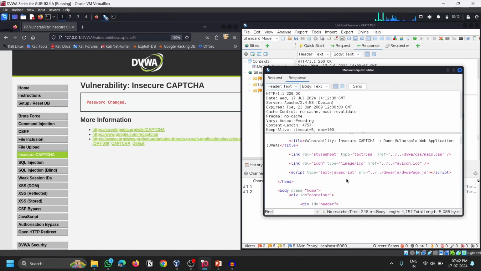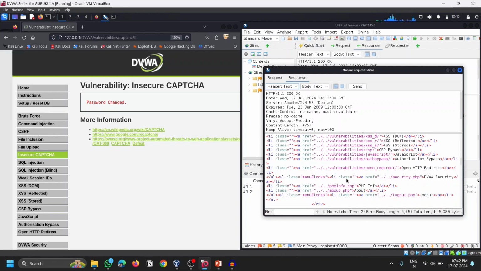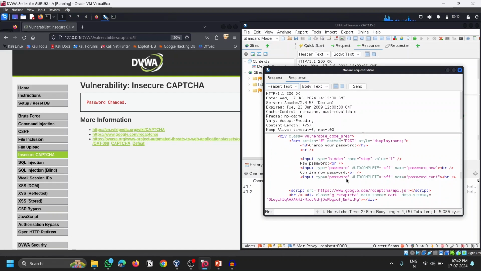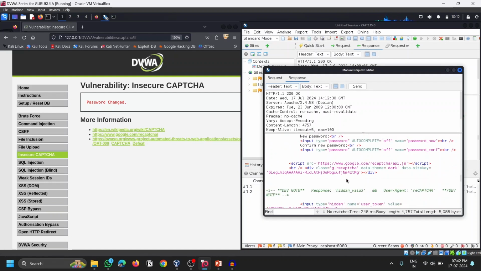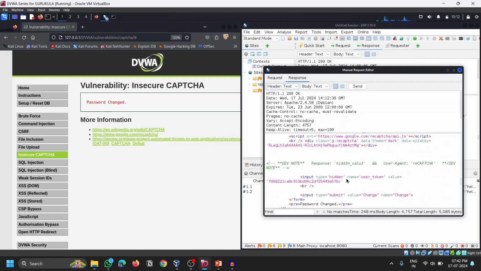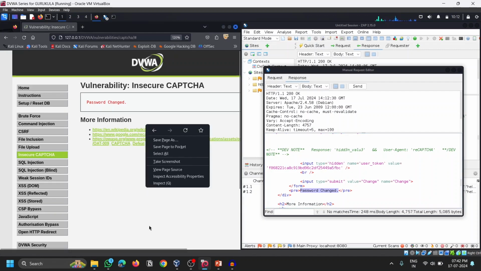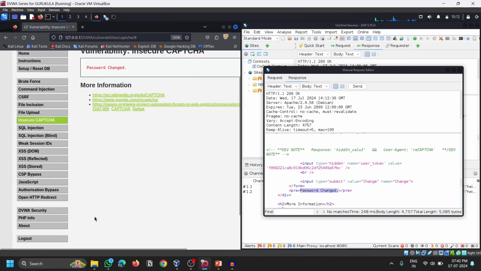I should have received the password changed text. Yes, we have seen the text password changed, which means that the password has been changed through our exploit.